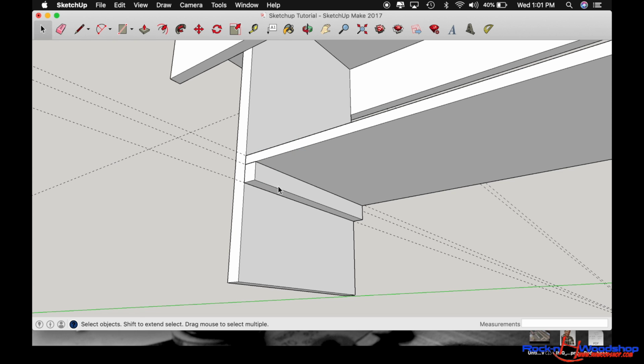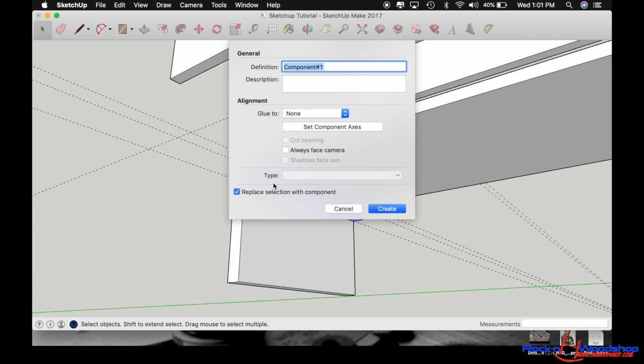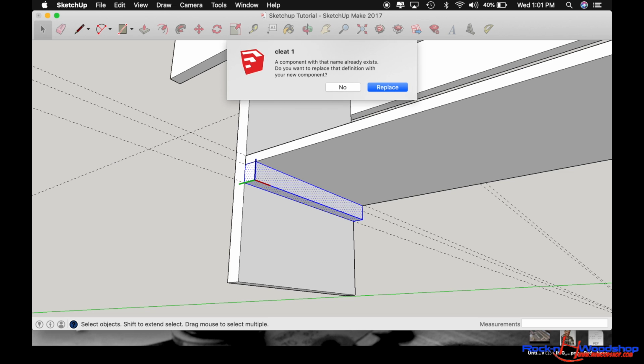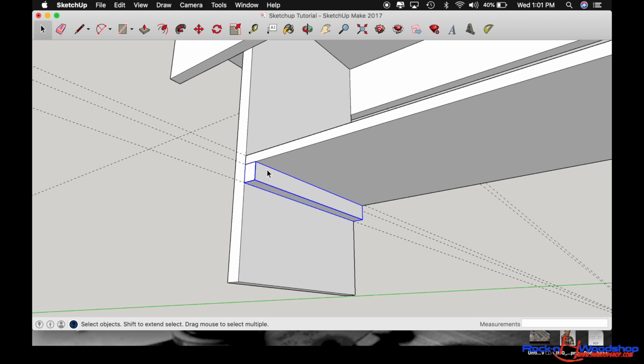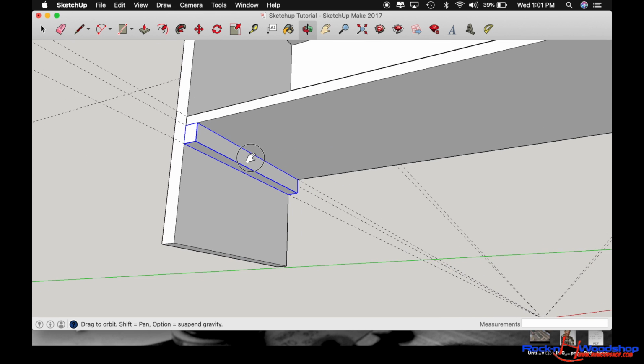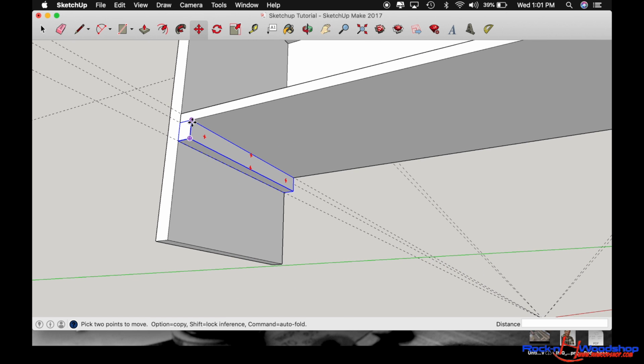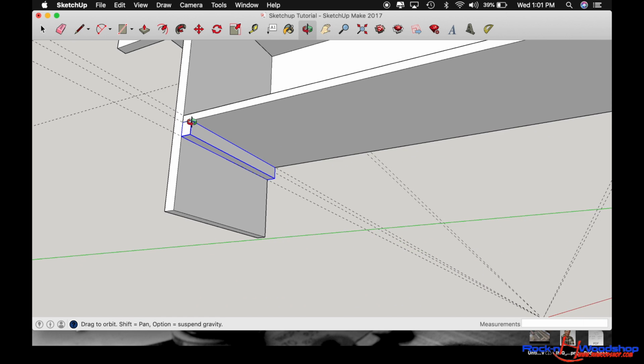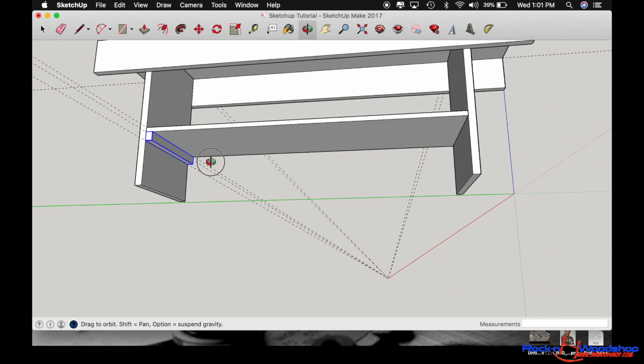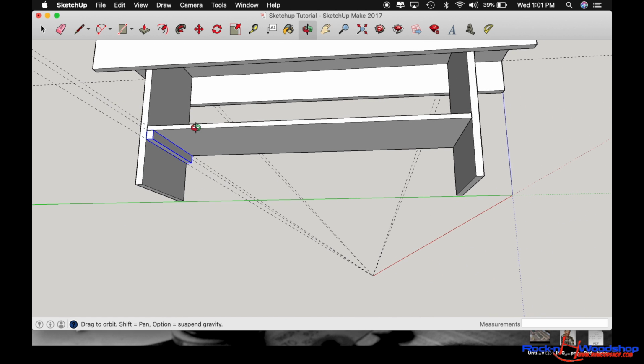So we need to make that cleat a component. G for component on your keyboard and type in cleat 1. So now I've got a component for the cleat and I need to copy it. So I'm going to put it on this reference point right here. I'm going to zoom out so we can see better, because when you move things, you've got to be able to see everything.